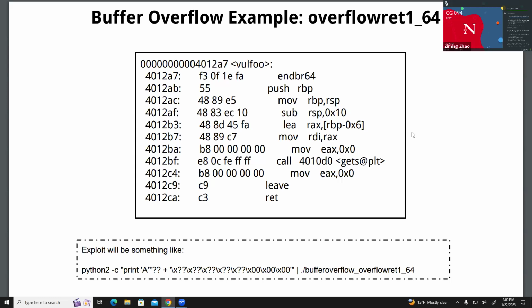So last class at the end, we talked about how to overflow the return address of the 32-bit and also 64-bit program, the stack. Then you can jump to the print flag function, right? So that's what we did last time. Right now, the only difference between the 32-bit version and the 64-bit version is the size of the return address, the size of all the different data structures and also integers. They're all different. Otherwise, so far, it's the same. Today, we're going to learn something. You can say the 32-bit and 64-bit are actually different in hacking.